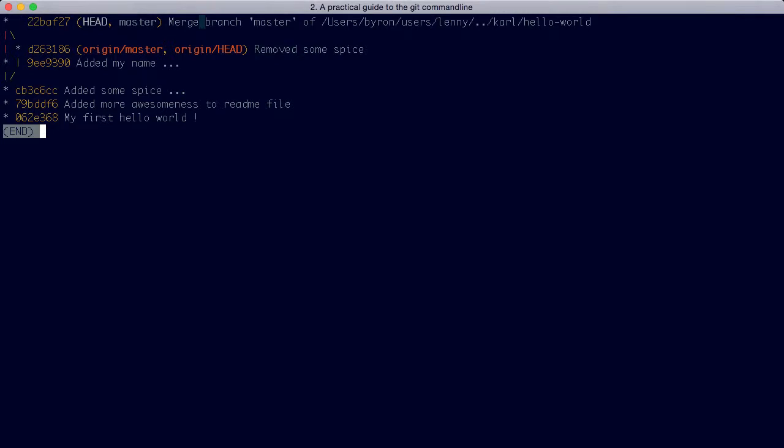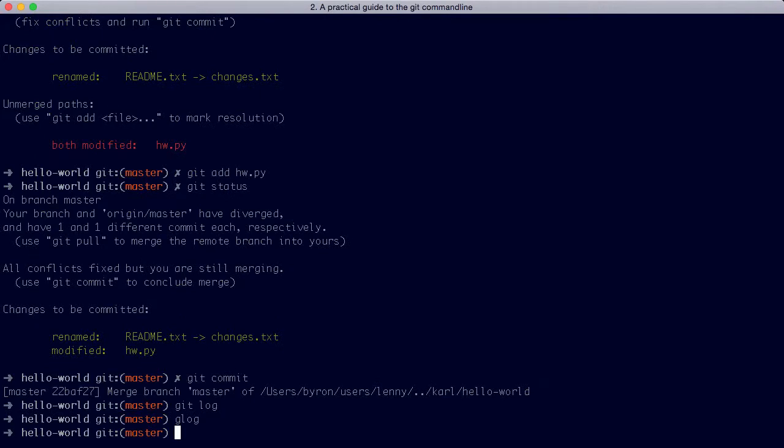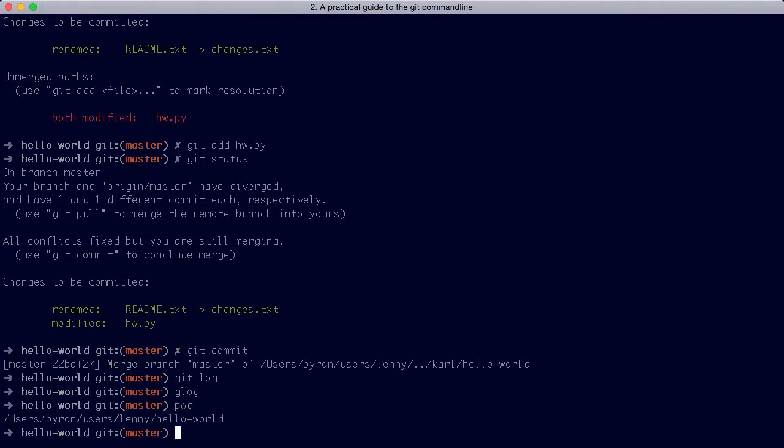As you can see, here is where the states of the repository have diverged, right? And here we bring the states together again, putting them on the same level. Interestingly, this change just exists in Lenny's repository. We're still at Lenny's place here.